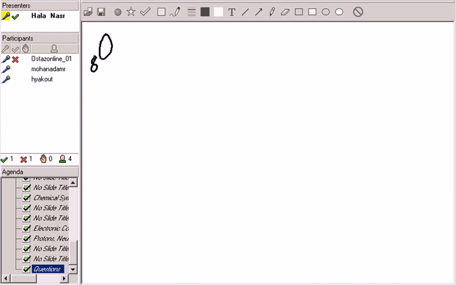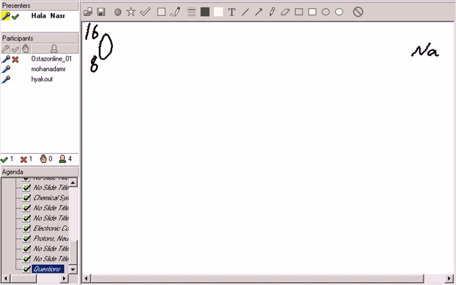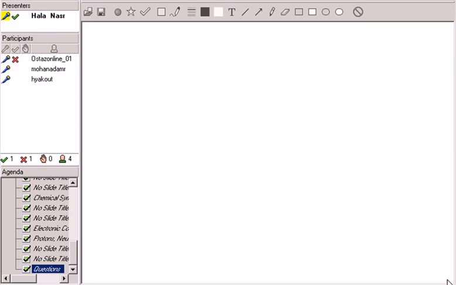You know what? It's easier to do the electronic configuration in numbers. Don't draw. It's 16, for example. I'll do it here aside. I say that sodium, this is how we do it. It carries 2 in the first level, 8 in the second, 1 in the third. So do it this way. It's going to be easy. Okay? So I'll write down oxygen, 16. Okay, Mr. Hassan, go ahead.